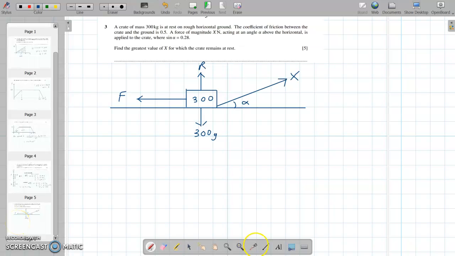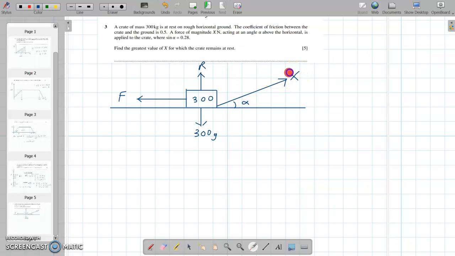Well, let's talk about friction. Friction is a complicated force. Some people call it an intelligent force. Intelligent because it varies according to what it needs to be. So if x is 0, if we're applying 0 newtons here, then the friction will be 0. Okay? Because it only needs to be 0 to keep it from moving. Okay, if this is increased, then the friction will increase. Okay, now it's not going to be the same. If that's 1 Newton, the friction is not going to be 1 Newton because this is resolved.